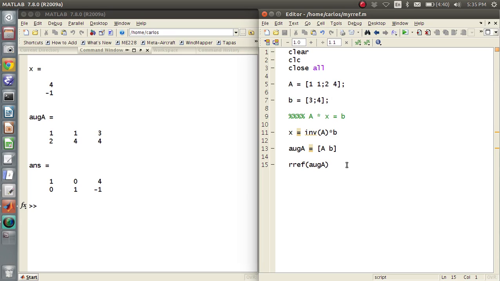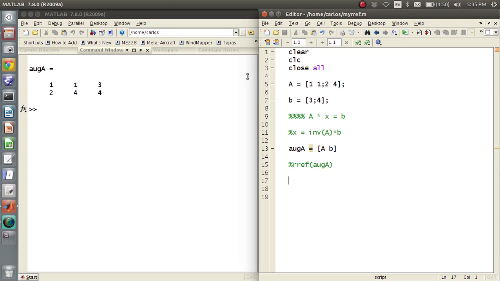This built-in function rref is very, very easy to code, so that's essentially what I'm going to do here. So what we want to do is I'm actually going to leave aug.a in here, and I want to row reduce this matrix, okay? So I'm going to make this a 3 just to show you what happens, and let's see what our new x is. So this is x computed with inverse. And then we're going to do it our own way.